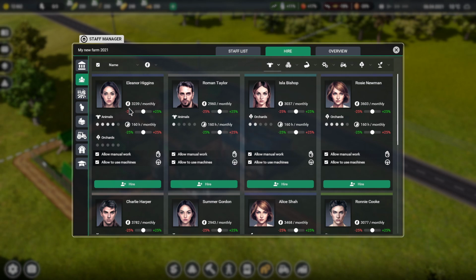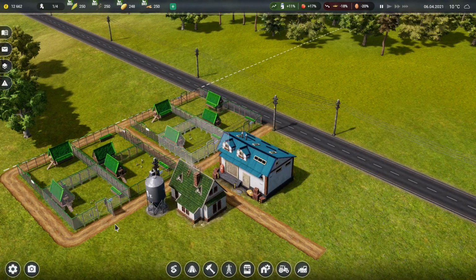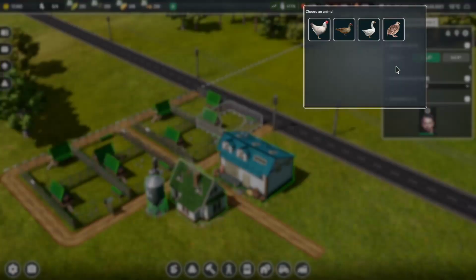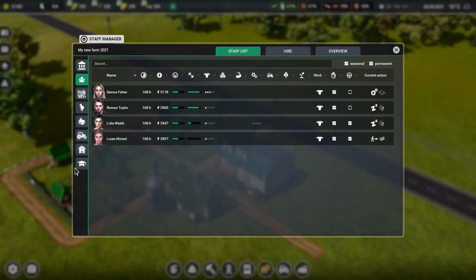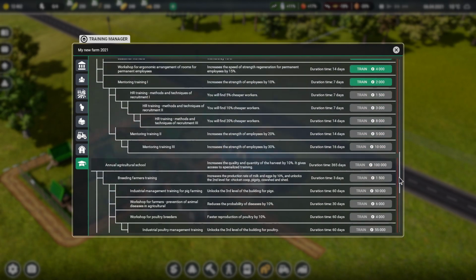3,200. 3,200 is not bad, but it's not something that we want. We can't really afford it. The 2,900 here, I will grab him. So this is going to increase our wages for the end of the month, but I think let's put him up here, assign him there, and let's get some more chickens in. And then we want to head back inside here to do another thing of research down here.